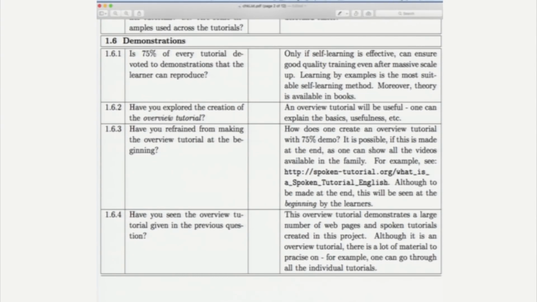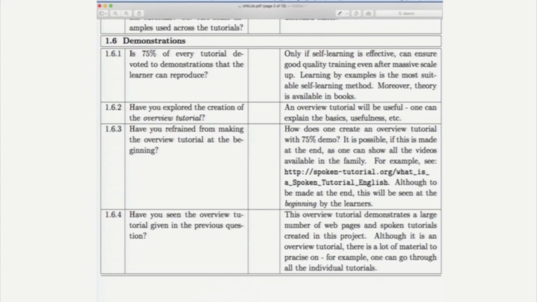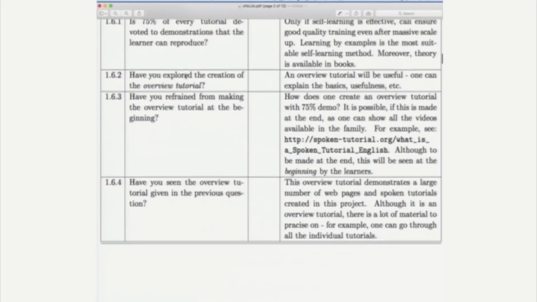Spoken tutorials are based on demonstration. For example, we insist that 75% of every tutorial is devoted to demonstrations that the learner has to reproduce. Remember, the learners learn on their own, that is through self-learning, and so we believe that this requirement is important.